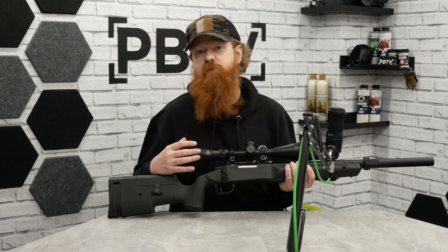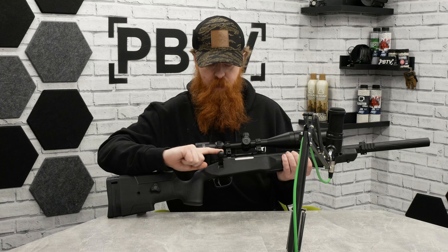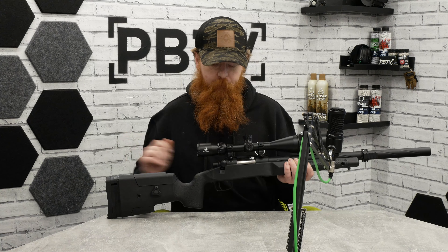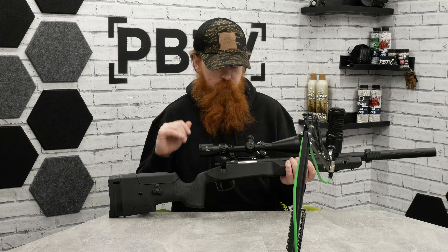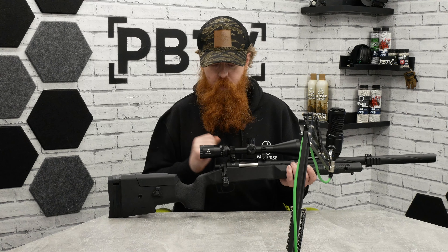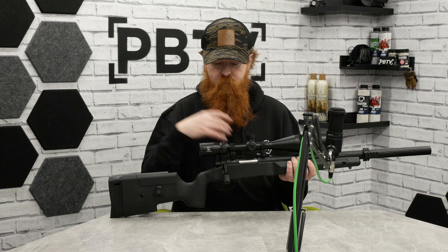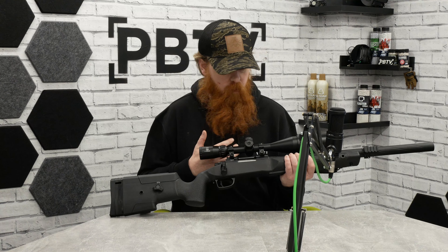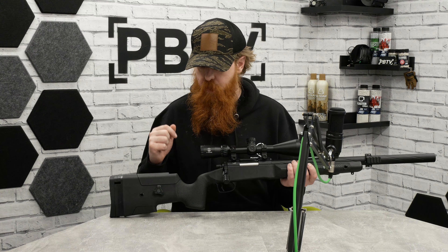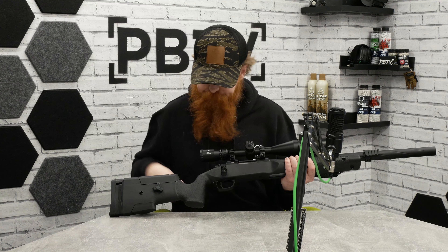The bolt itself is similar to the SSG10 — we have the knurled handle and, as I've always advised, put your thumb across for a straight pull; this thing is exceptionally easy to chamber a round. It was coming out on the chrono at 372fps on a 0.3g BB, sitting at about 1.9 joules. You could push that a little more, going up to 0.4g and probably still be under the joule limit. Be careful with joule creep on SSG10s — chrono on the BB weight you're going to use.